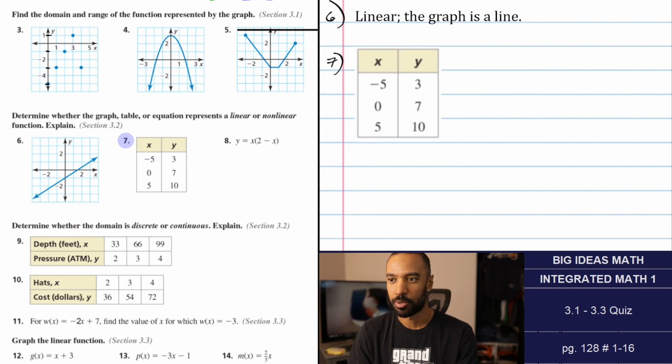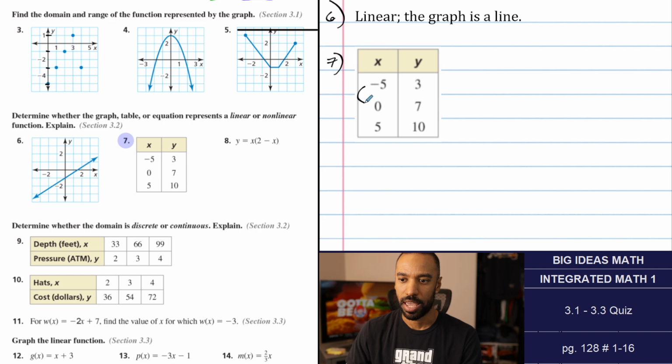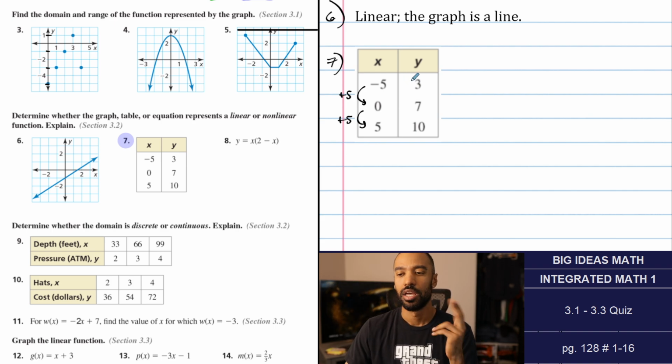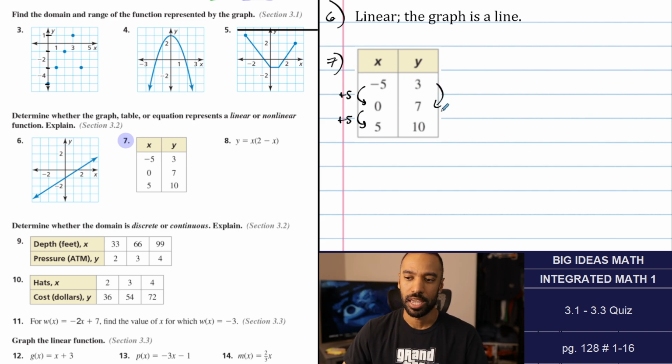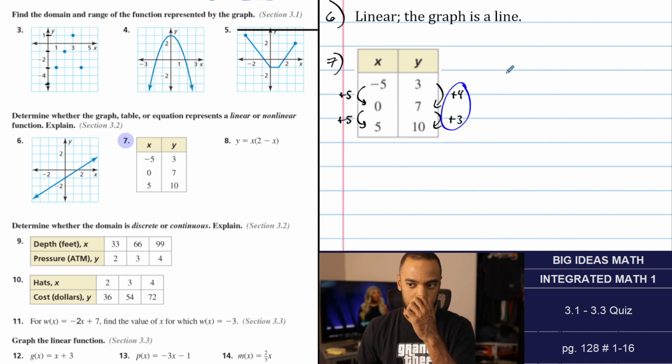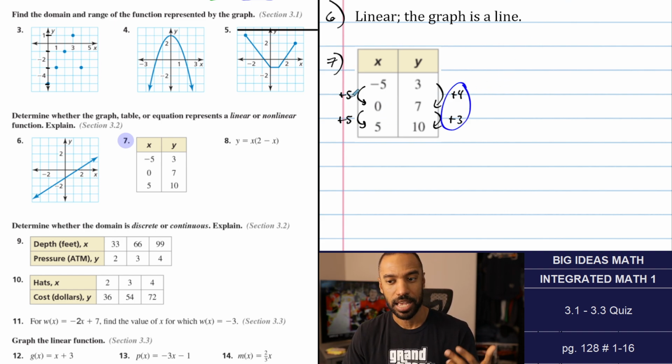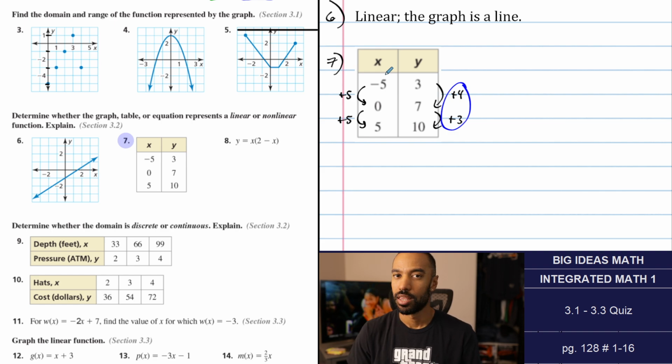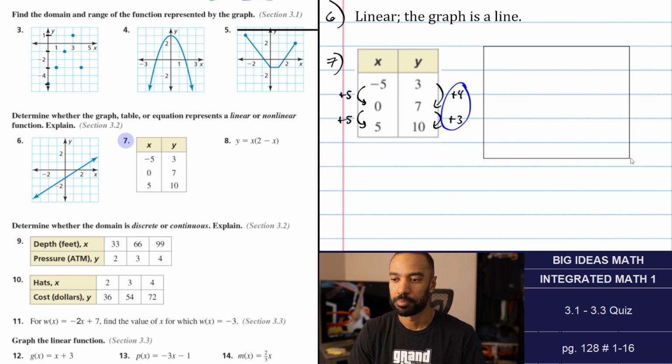So when we look at this table, the x's increase from -5 to 0 and from 0 to 5, they're increasing by 5s. So as we have a constant rate of change on x, which is kind of the expected part, the question is on y, are we increasing by a constant difference? From 3 to 7 is an addition of 4, 7 to 10 is an addition of 3. Those are different because it is not a constant rate of change as x increases constantly. This is non-linear. It's a function, but it's non-linear.